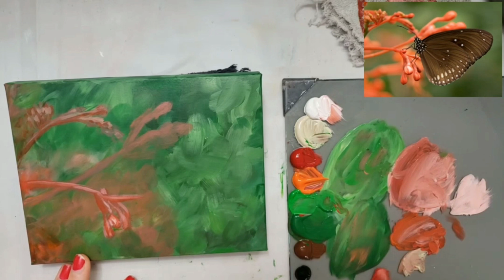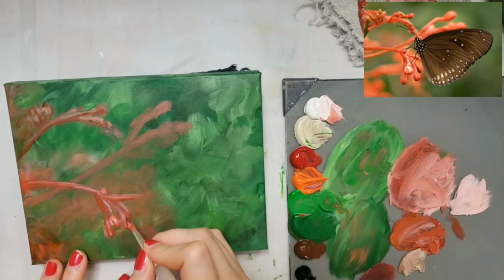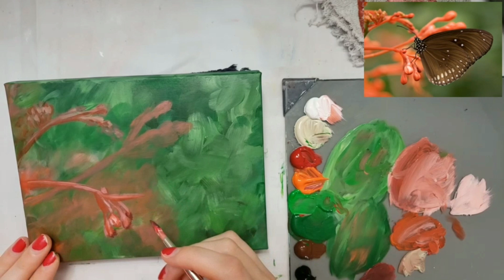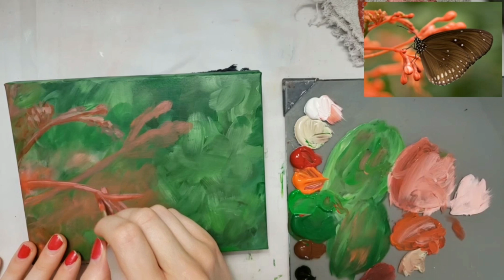And now for really dark, I'll get the crimson, so the red, and then some ivory black. Make it really dark. And you can use whatever black you want. That's just the one I chose to use. So you can see I'm being a little messy with it. It doesn't have to be perfect. I'm making it an easier lesson.